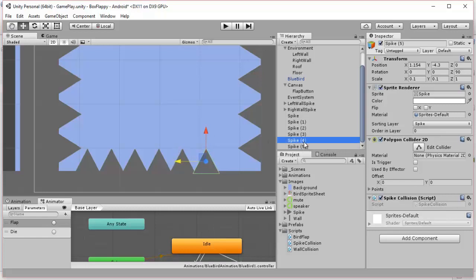Another spike is needed, Control D. Fully perfect.